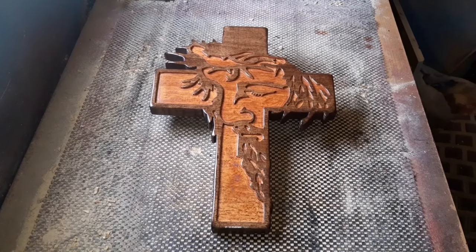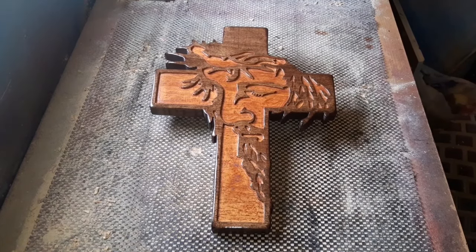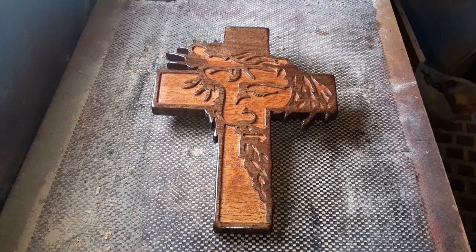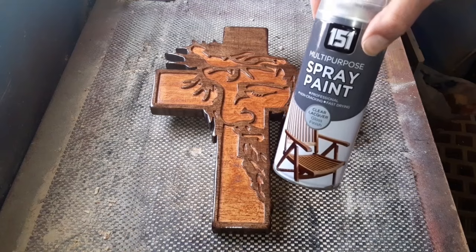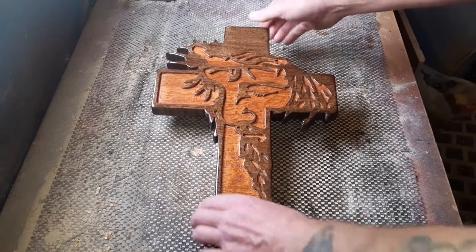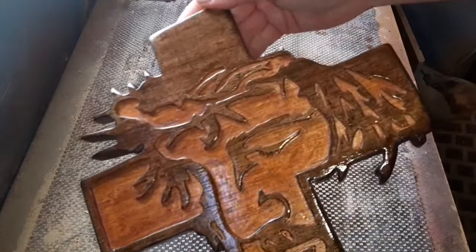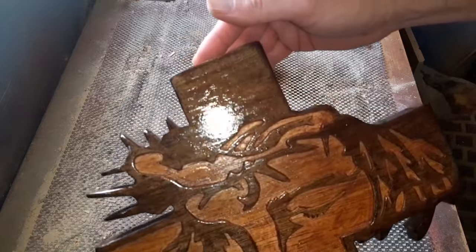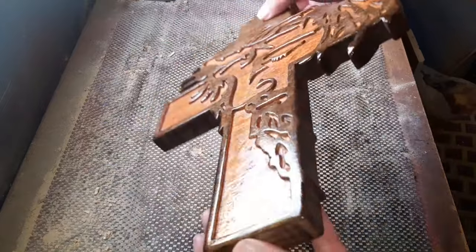Right, that's it. This little project is finished. So a good 4 to 5 coats of that 151 varnish, literally just to finish it off and give it a nice shine. And that's come out fine. I've certainly got no issues with that. You can just see that shine on there, look. And we've done the side bits.